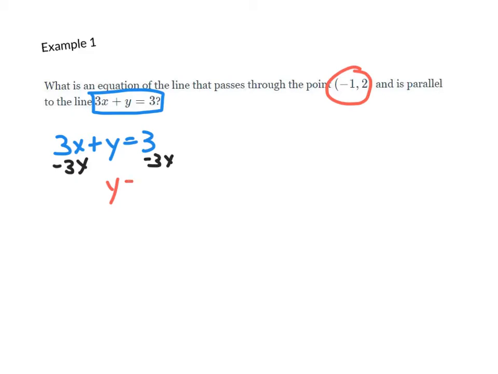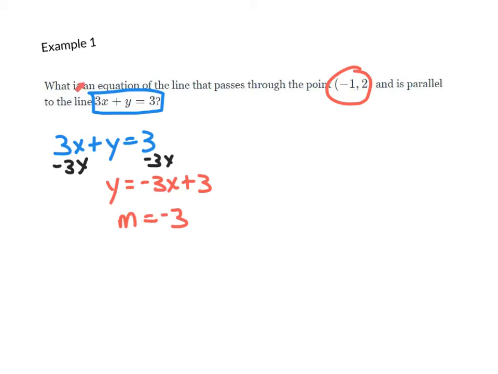Now, there's no x to subtract it from, so that just means we have a negative 3x. And then, of course, we had our plus 3 that we just bring down here. So we would write plus 3. So from here, you should understand that the slope equals negative 3. So now we have our point and our slope.